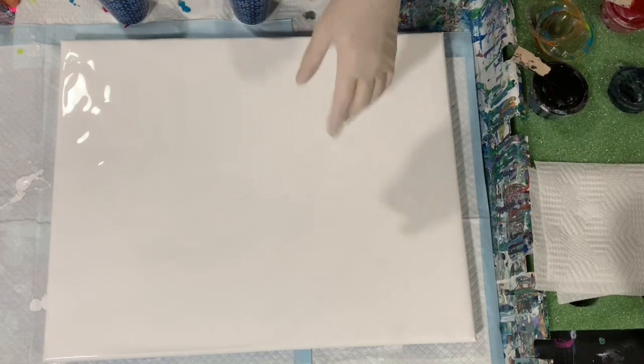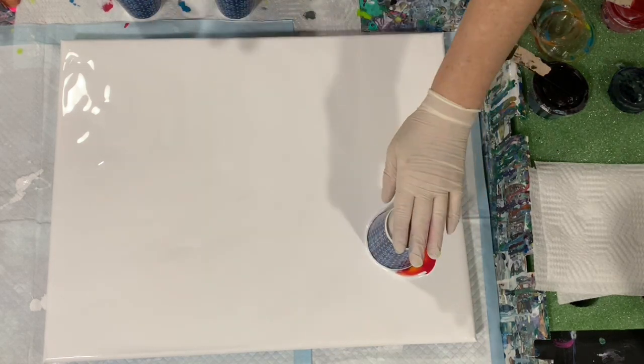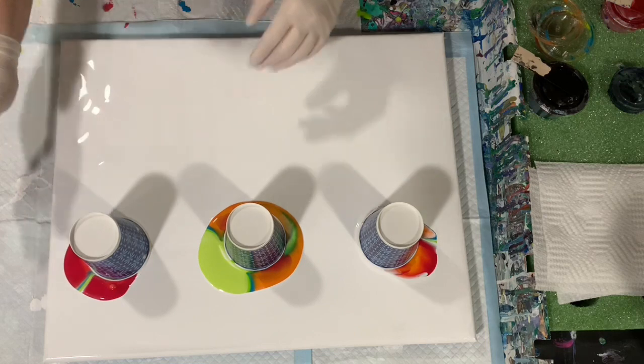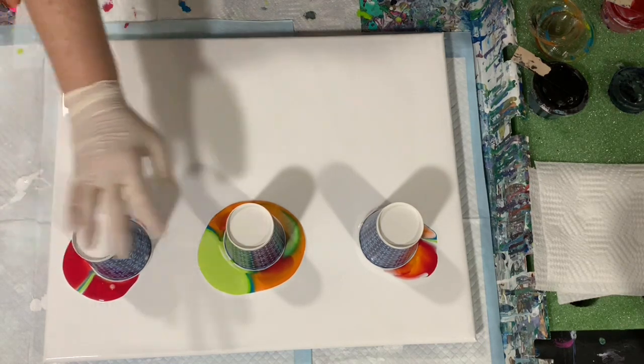Okay, everybody, I'm back. I have my base coat down of my Artist Loft Flow Acrylic White. I have my three cups filled. Two cups I filled with layers exactly the same and they'll be on the outside. And then the middle one I did opposite. So let's just flip our cups here. There's one, two, and three. And we'll just let them sit there, let that paint run down a little bit.